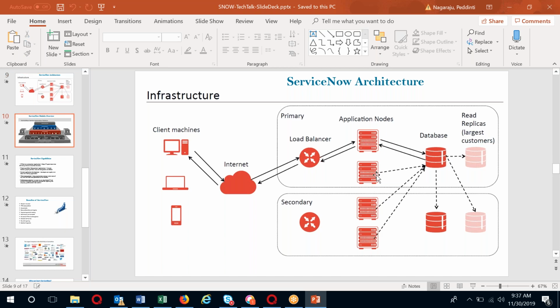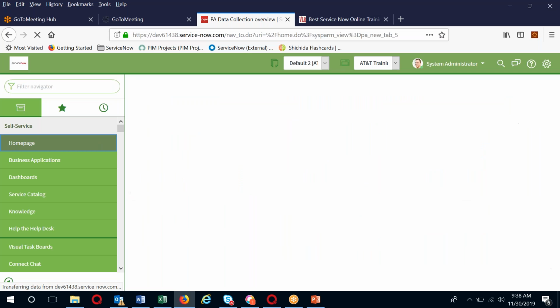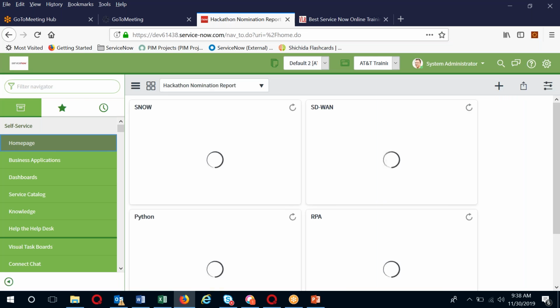That server will give you the response, which you are able to capture. For example, if I click on this module, the request goes to the nearest server data center, the data center gives the response, and it displays this content. This is how the request and response work.